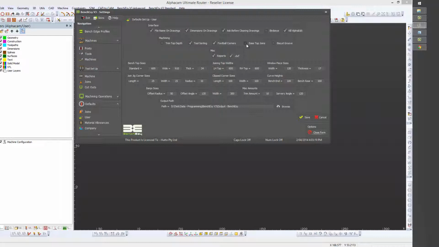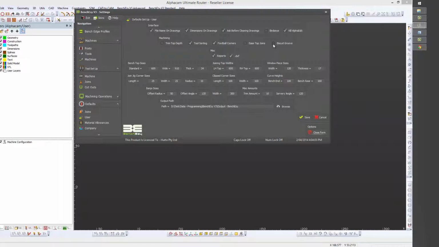Easing of top joins. What some people like to do, if you can imagine that we are joining two bench tops, is that we're basically butting two 33mm surfaces together. So what they like to do is to actually ease out each face so that we may only have, for example, 5mm of the top section of the join butting and 5mm on the bottom section of the join butting. This would require a specialized tool to be purchased to make sure that the tool doesn't foul on the bed of a nesting machine or pod machines as well.